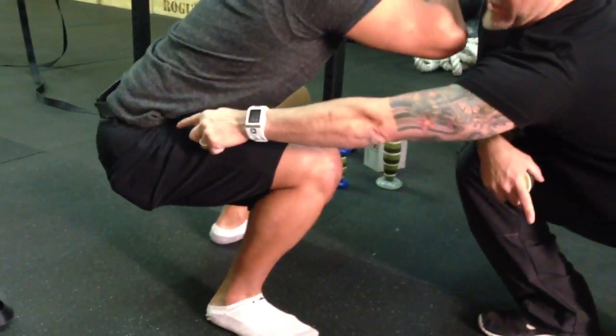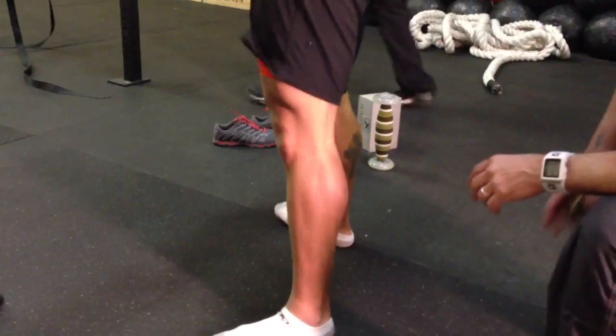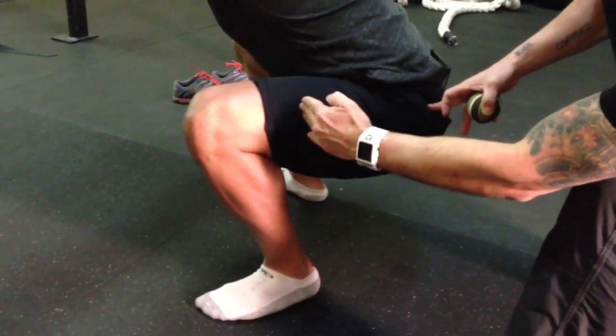Hip, hip, hip. Turn around. And so here, all of a sudden, go down into it. Quad, quad, quad. Hip, hip, hip.